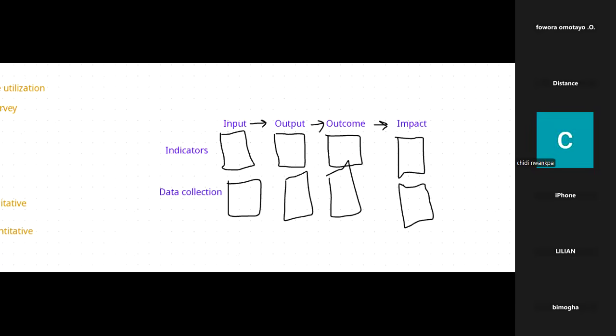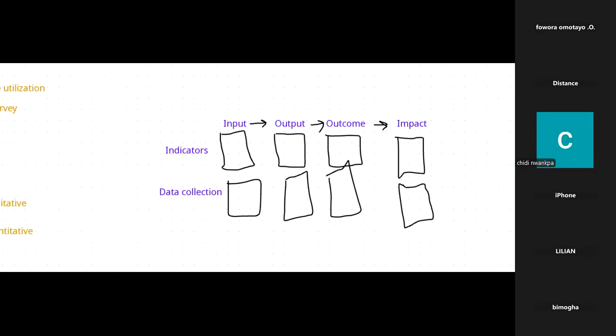So this diagram, what they called it in the textbook, is the components of a comprehensive health monitoring system. So when you want to set up a health monitoring system, these are the components. I'm just going to explain this diagram a bit. Don't mind how rough it is. I'm still trying to learn how to use this Zoom whiteboard. But look at this.